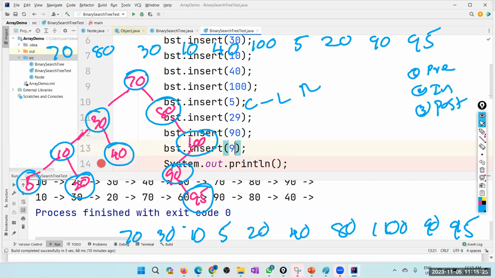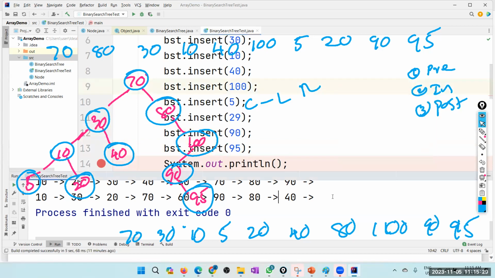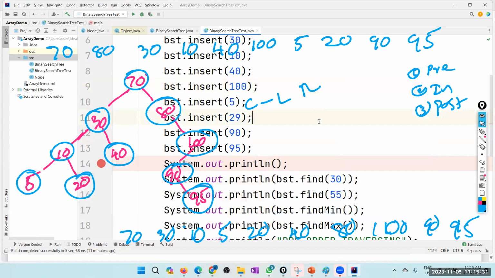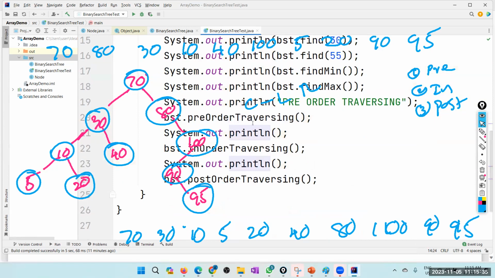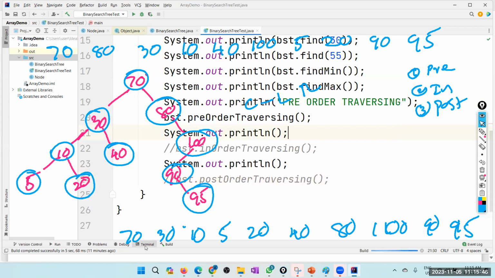Let's run it. I'm interested in this first output, that is the pre-order, right? Yes, the first one is the pre-order. I will comment this out because otherwise you can't do the exercise when you see the answer. Let's see whether we get this.